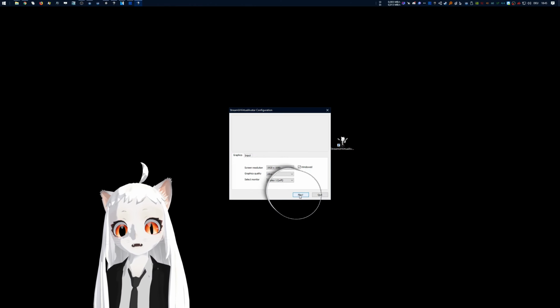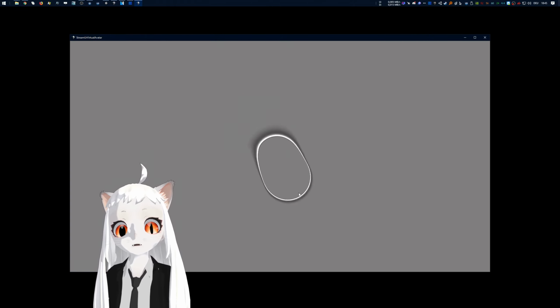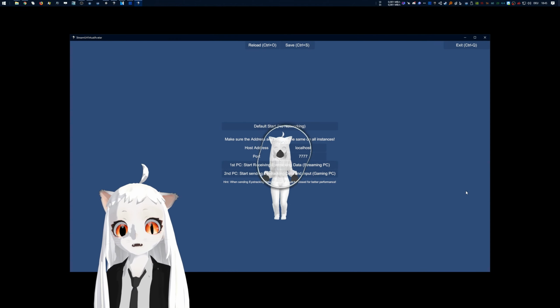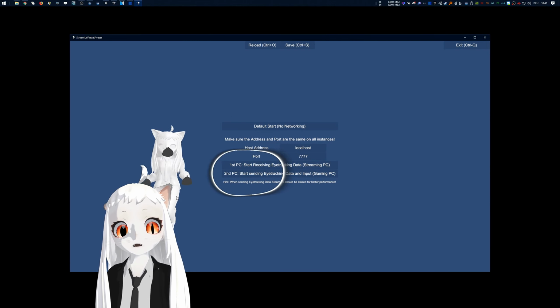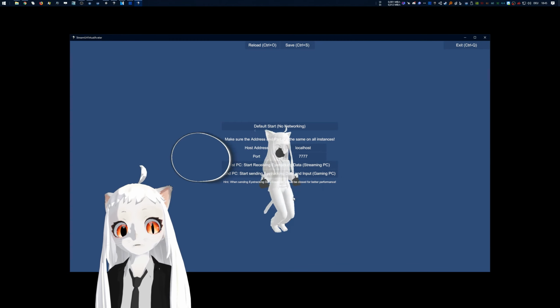Okay, now we want to create our very first avatar. What you want to do is start SUVA and wait for it to load. You start with this startup menu where you can see a default avatar which comes with SUVA but has no textures and everything. You can move the camera around by clicking the middle mouse button and dragging the mouse.